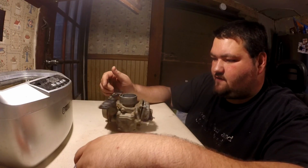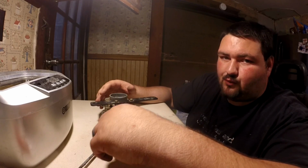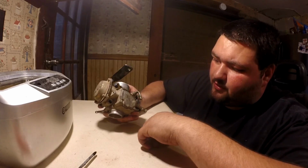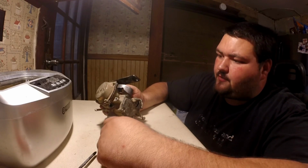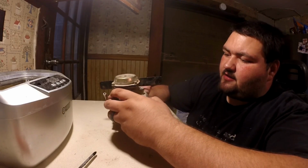So in this video today we have right in front of me a carburetor off of a 2001 Polaris Sportsman. This is off a 400. I'm pretty sure they're all the same. It's a Bikini Carb Corporation. So I want to tape it off for the first off of it. It's mounted like this in the four-wheeler.